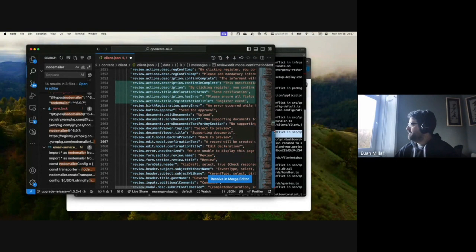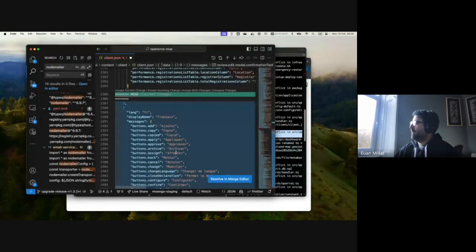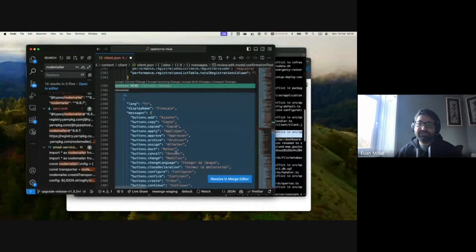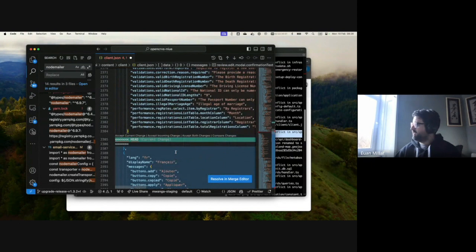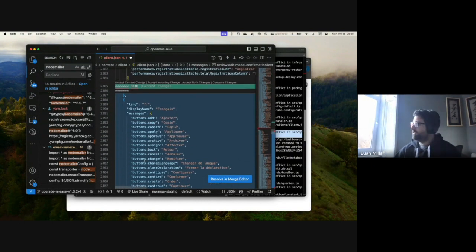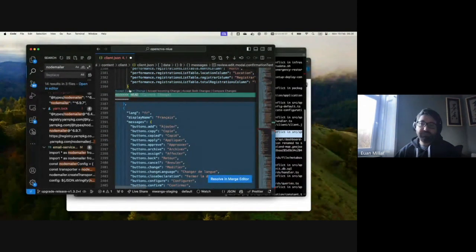So there's always going to be a big block of conflicts here because the app has French as well. We don't need French. So we'll always just discard anything French. So I'll just say accept current change.